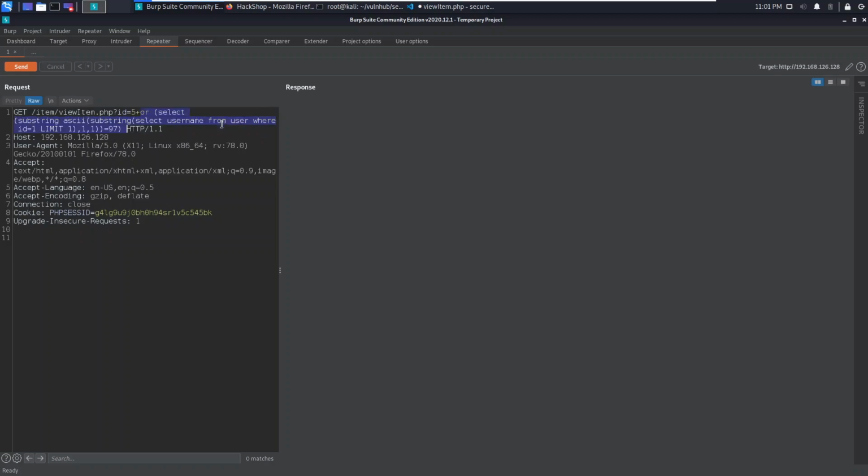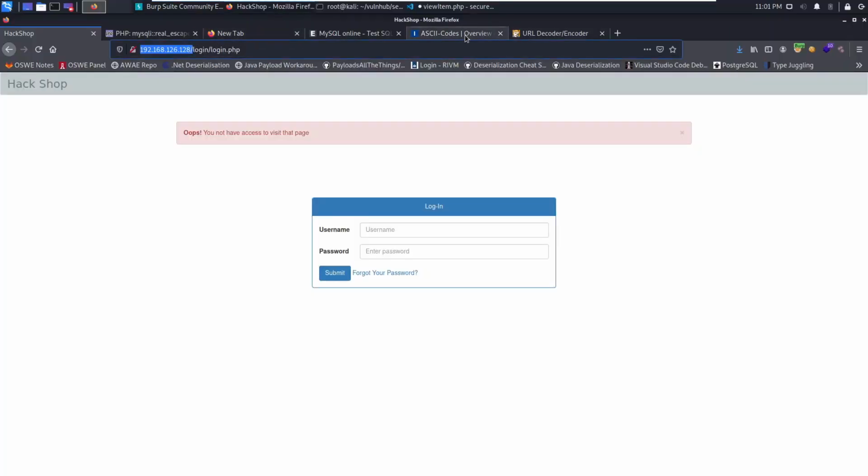If I Control-Shift-U to un-URL encode, can you guys still see okay, or should I zoom in more? Looks fine. Okay, I missed that 5. But to completely URL encode, you see it's the same payload of substring ASCII. Select substring ASCII. Alright, well that's not what we're doing.